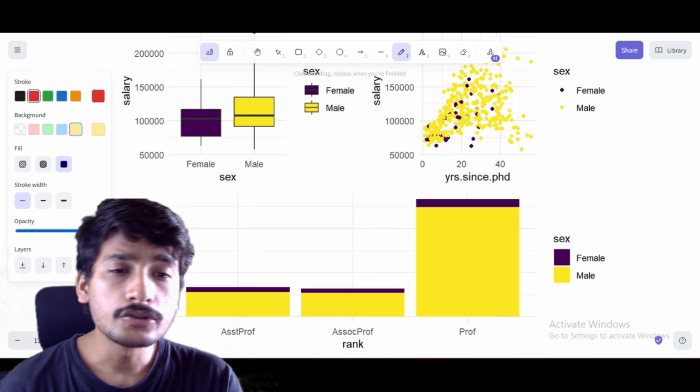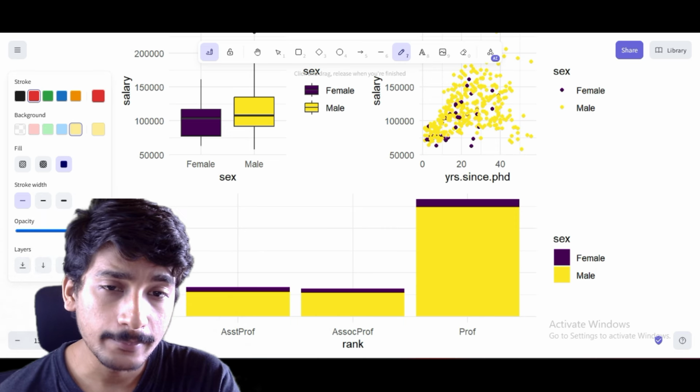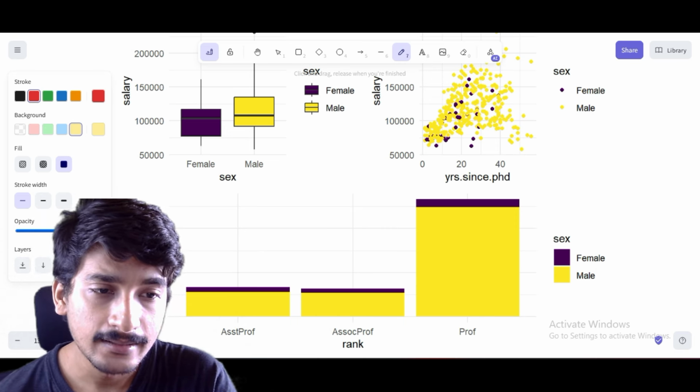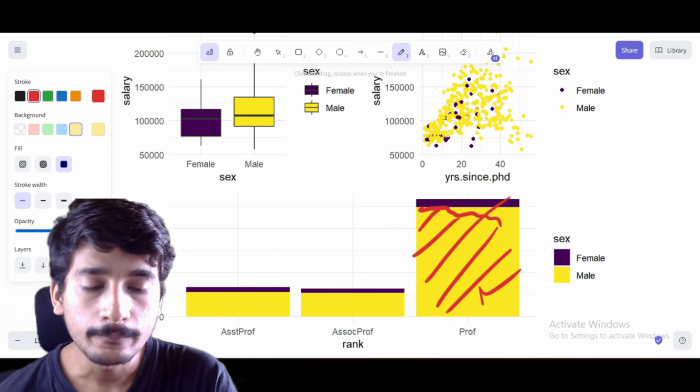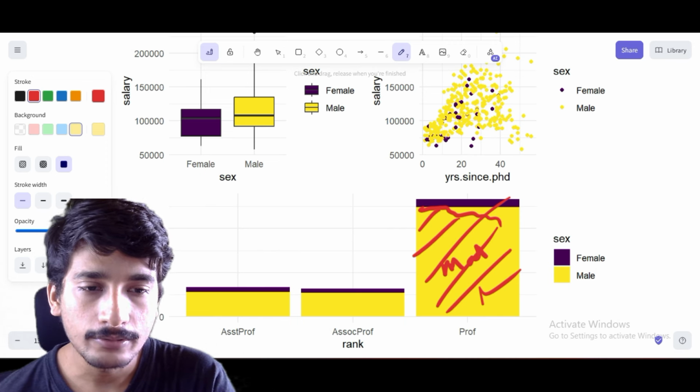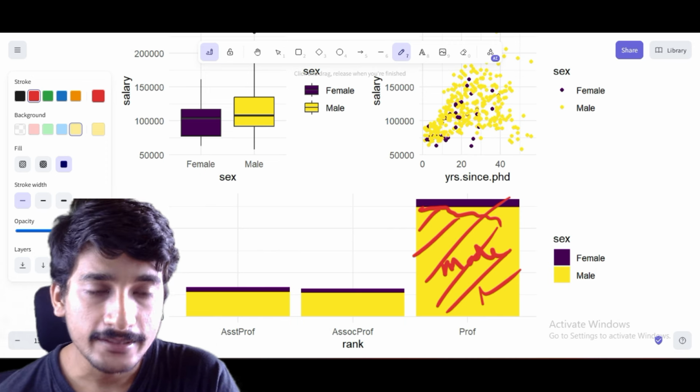From this graph you could also interpret that male professors outnumber female professors, because this bar plot has more count of male professors.